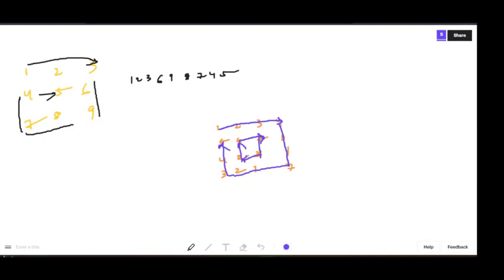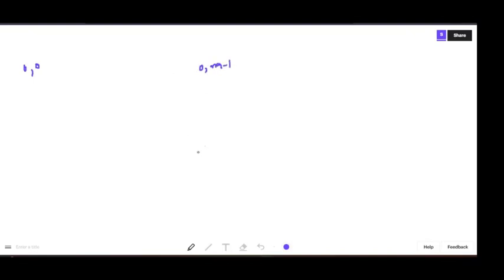So for a general case, suppose we have a really big matrix, starting from 0, 0 to 0, m minus 1, n minus 1, m minus 1, and n minus 1, 0.